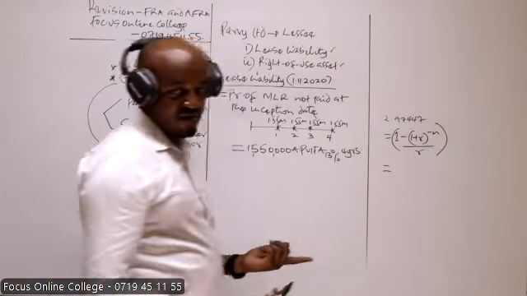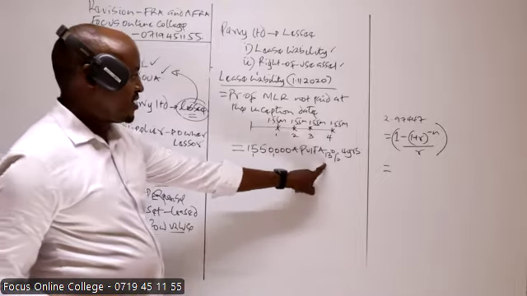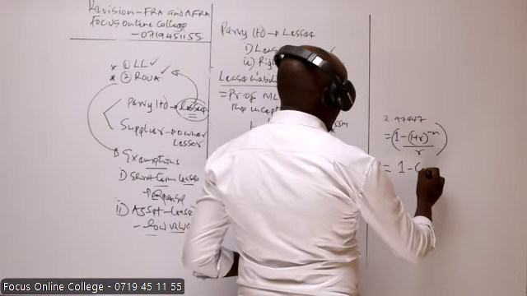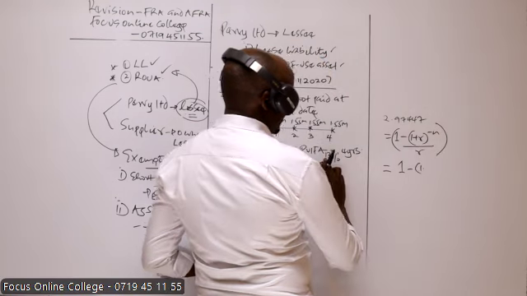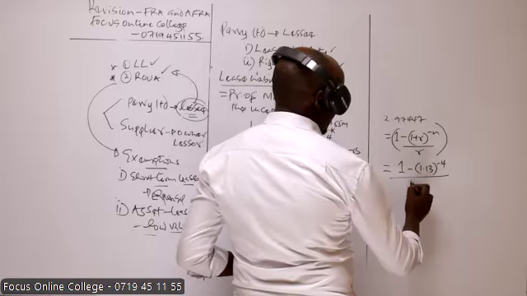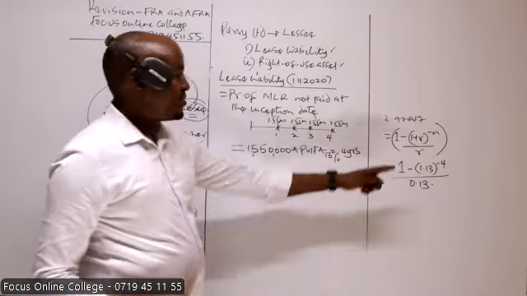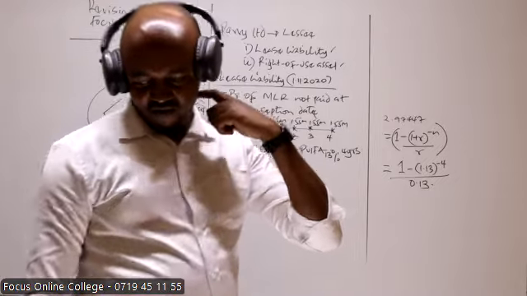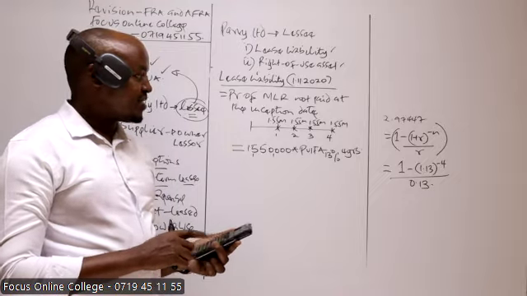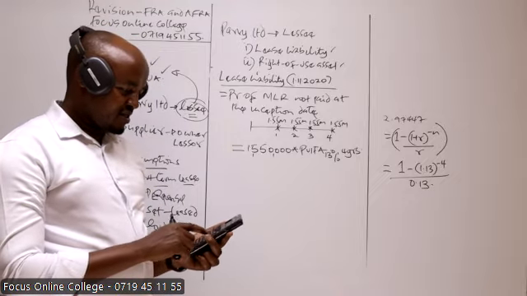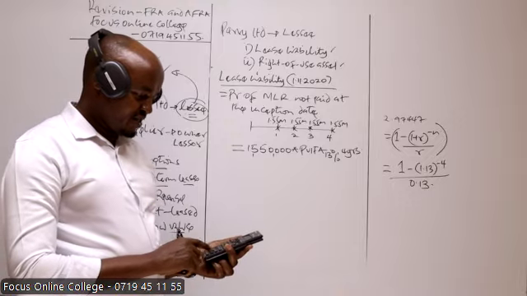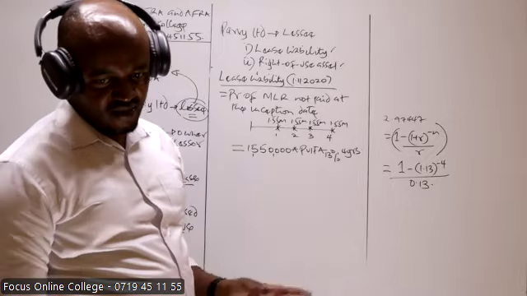Maybe we can confirm whether we are going to get the same value. Our R is 13% and our n is 4. So we have 1 minus 1.13 raised to power negative 4, and then we divide that with 0.13. Confirm whether we will get the same value by computing using our formula. Yes, you can see we are getting the same value.